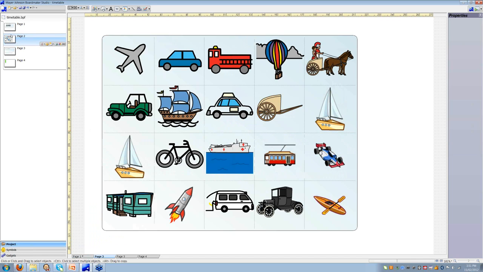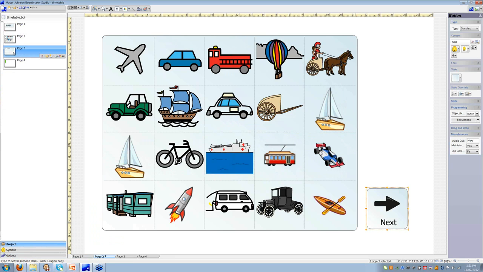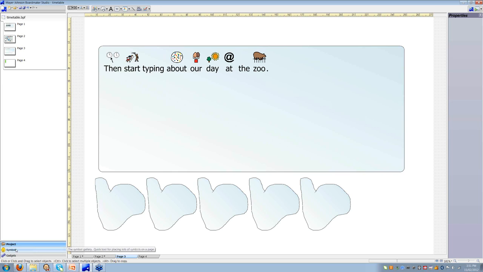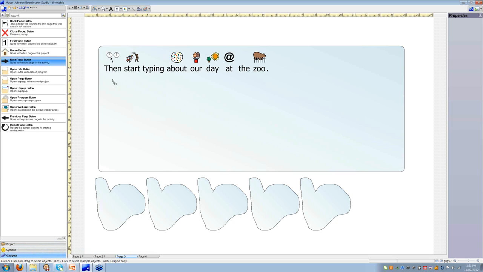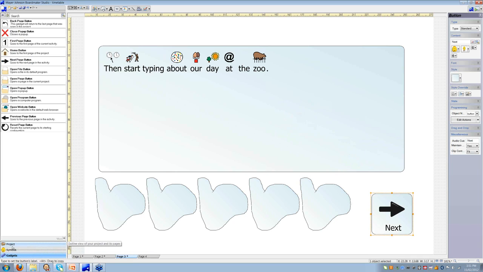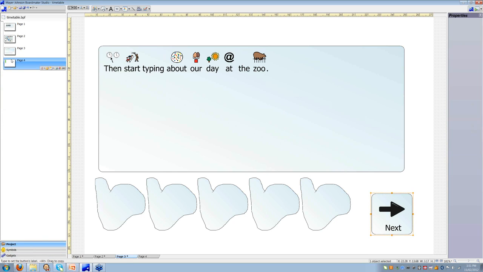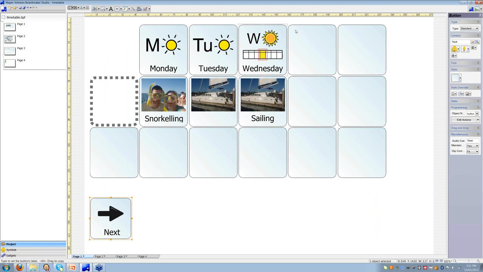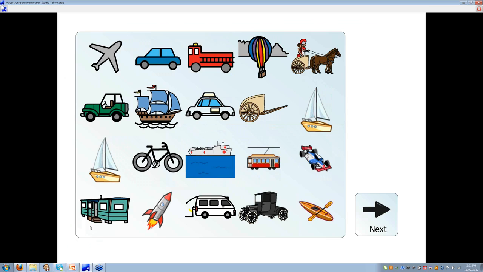Go back to gadgets, go to navigation button, go to our third page. This allows me to go through my pages when I'm in interactive mode. And we've got page 4. So when I go into play mode, I can go to my next page, go to my next page, go to my next page. As I said, the timer bar: if I click on that button, it automatically times down 1 minute for me.